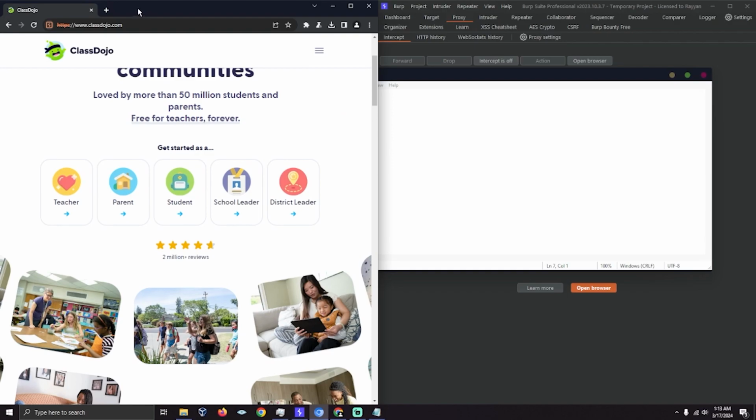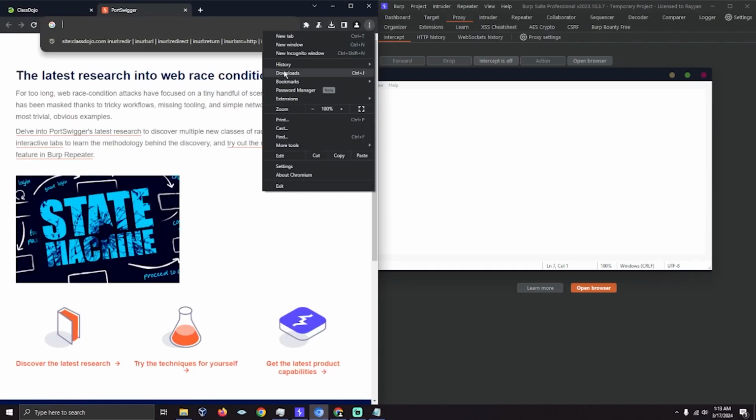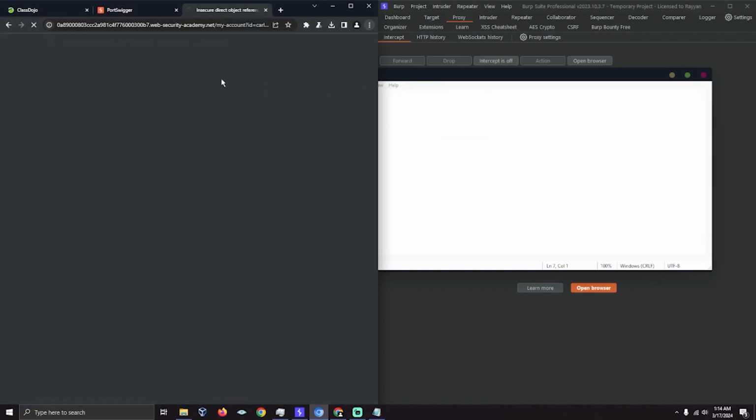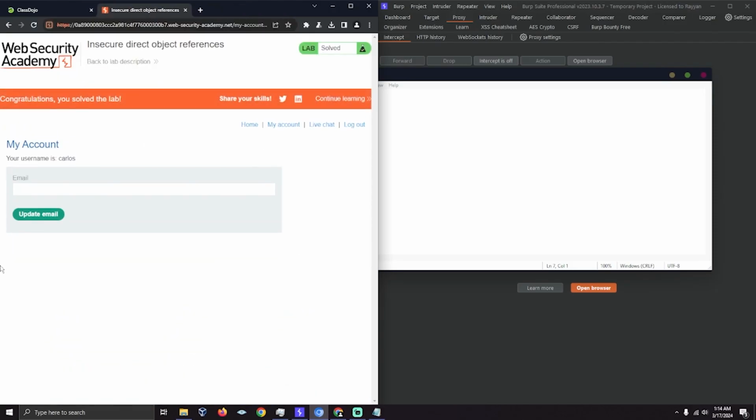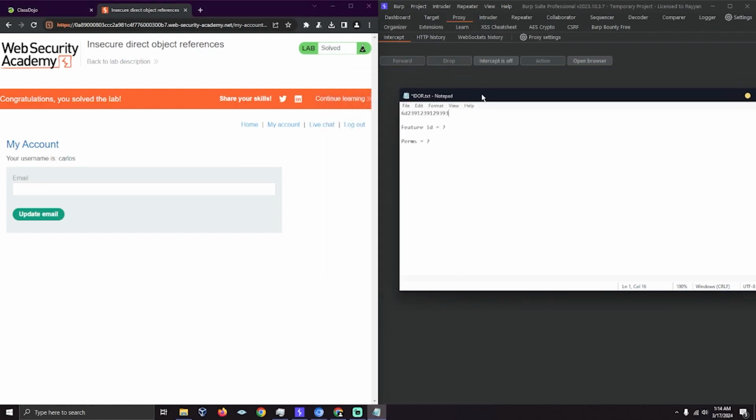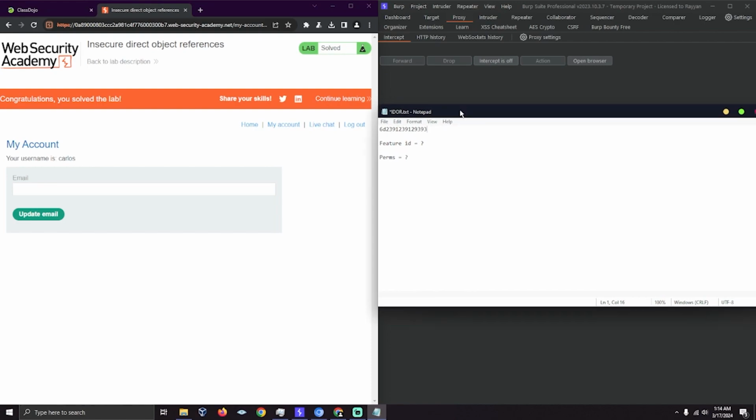But this one, as we performed, let me check my screen. This one was basically a broken access control vulnerability, and this vulnerability can be so high. It can be a critical vulnerability if you find it. And basically, IDORs are very easy to find. They are very interesting, very easy, and you can find them every day. It's amazing. It's very easy.